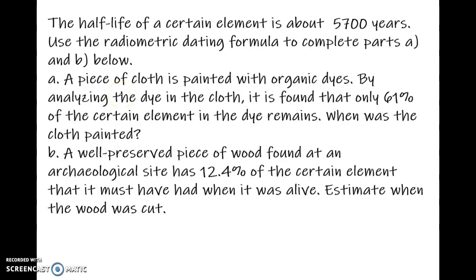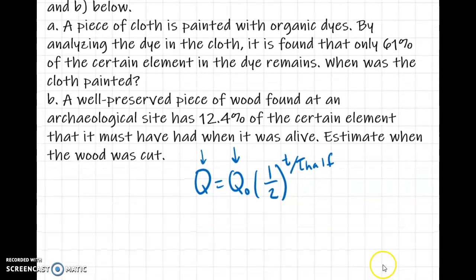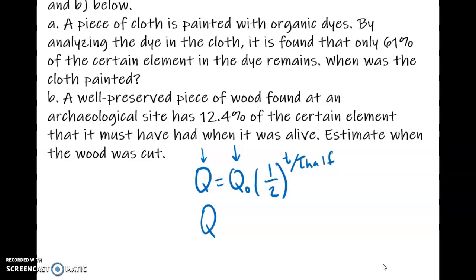So this question involves our half-life formula. So let me write my half-life formula on here. It looks like this. It doesn't tell you the value of Q or Q sub 0 in this problem, but it does tell you the ratio of Q, the new amount, to Q sub 0, and that ratio is 61%.